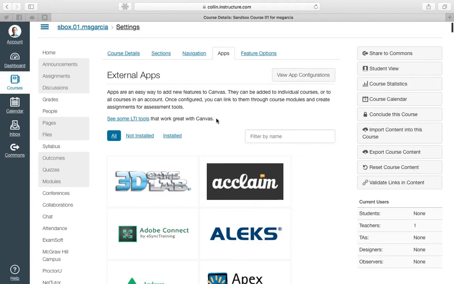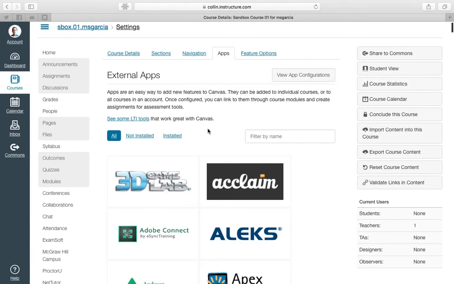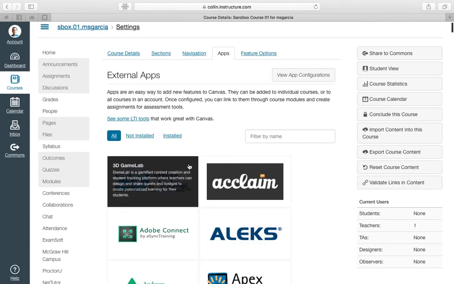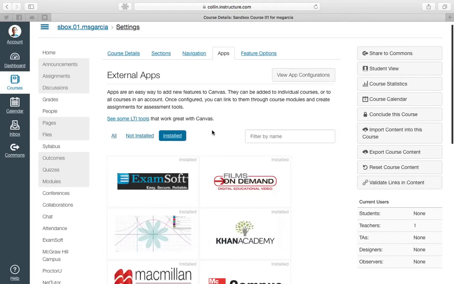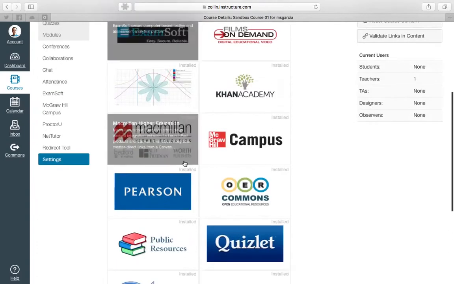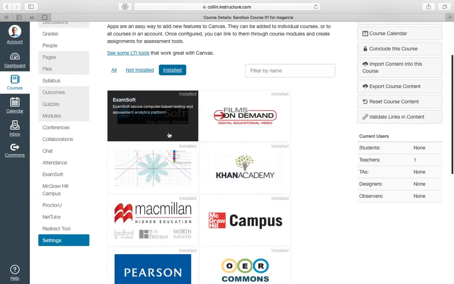The way they're approaching this is, if you want an application, there's probably another instructor that also wants that same application. And so instead of you integrating that app and nobody else on the college campus knowing that that app exists, if you recommend it to Web Services, they'll get it implemented and integrated in Canvas, and that way everybody at Collin can enjoy and utilize that application. Now, if you'd like to see which apps have currently been installed in Canvas, just click on Installed, and this shows you all of the different applications that Web Services has already implemented into our Canvas courses.